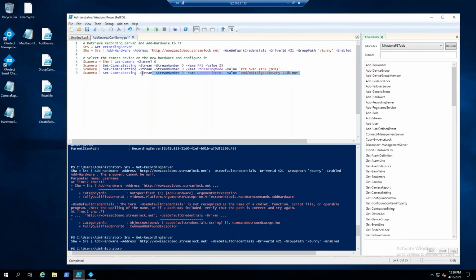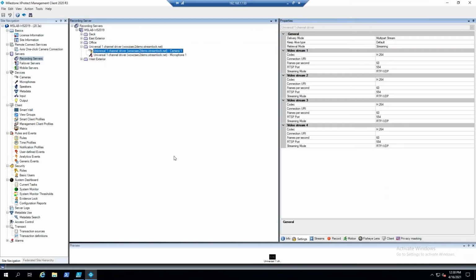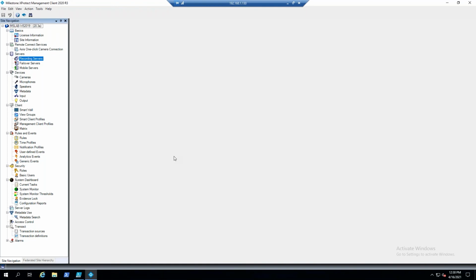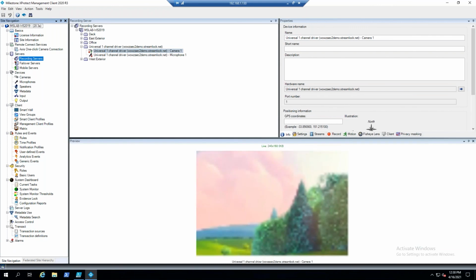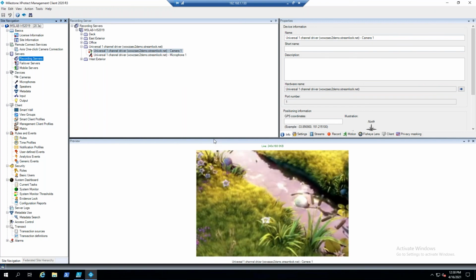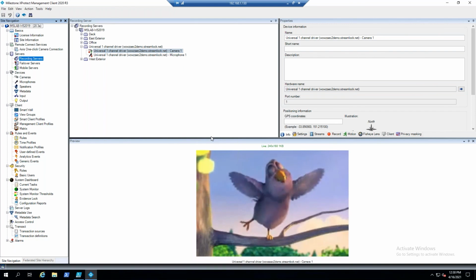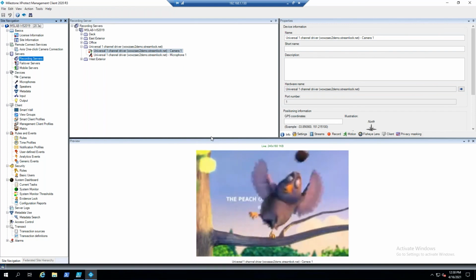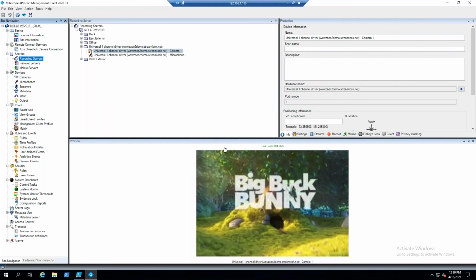So I'm going to run the other 4 lines here, which is going to set up 3 different values: the frames per second, the streaming mode, and the connection URI. And now if I come back into XProtect, in theory, I should be able to watch a nice little movie about a bunny. So obviously I broke that script up, but if you had hundreds of cameras you wanted to add through the universal driver, you can script that out and add them all fairly quickly without any manual clicking within the XProtect management client.